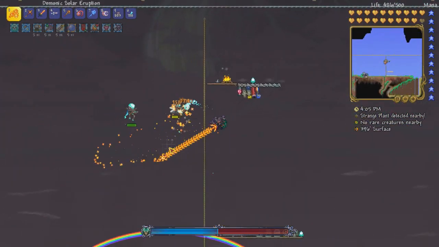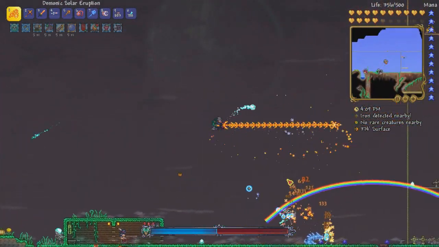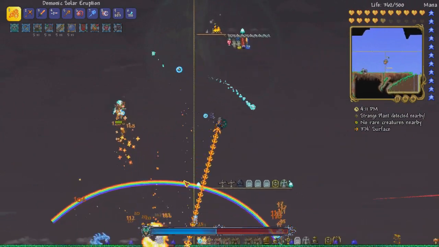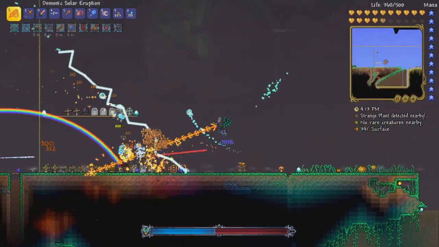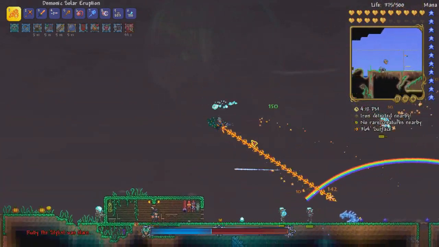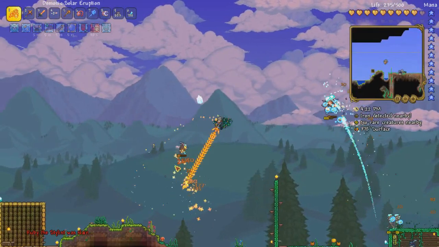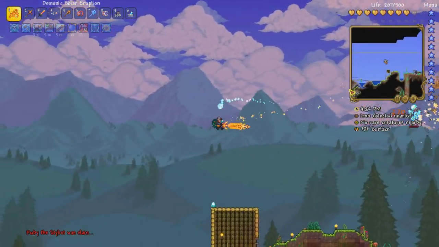Okay, yeah, those little vortexes that shoot at you from the sky, I think are maybe the thing that give you the anti-gravity debuff I was talking about before. Oh gosh, heal! Oh, the Stylist was slain. Oh no. Stylist, I'm sorry. I was not able to save you from the Vortexians.